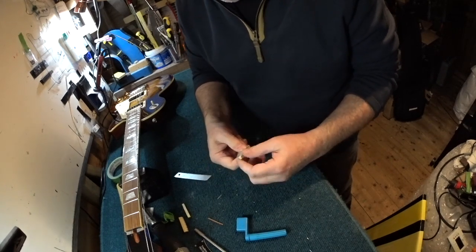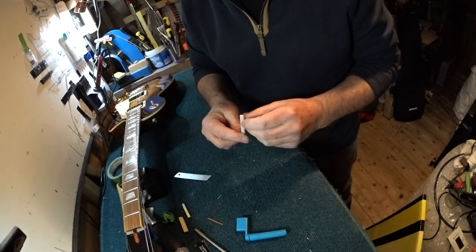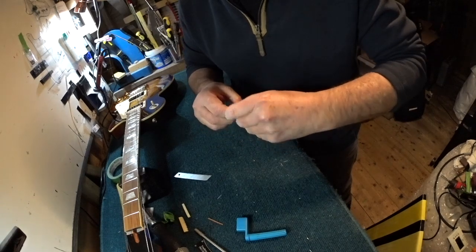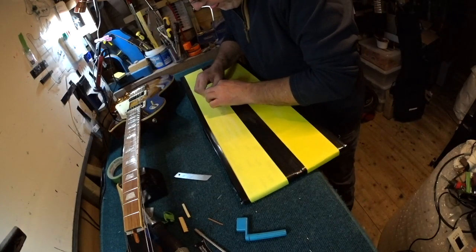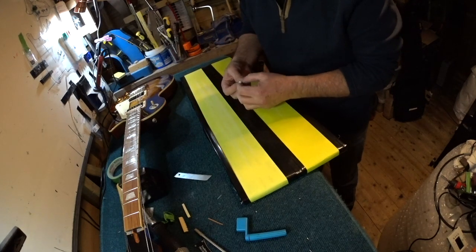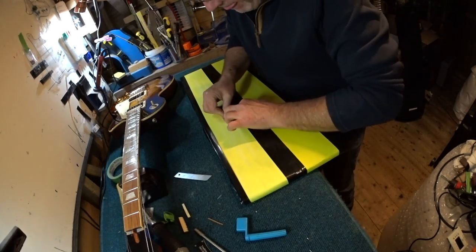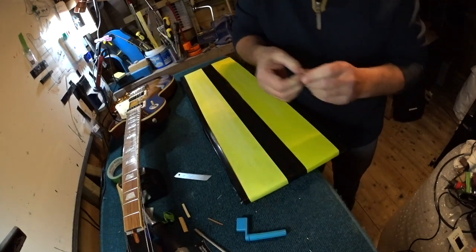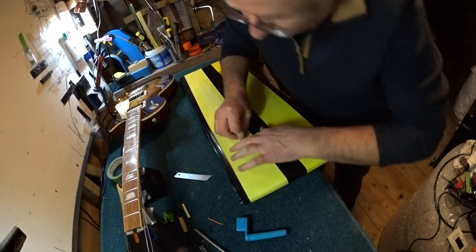Right. Little flaky bits. Okay. Back end is that bit. Front end is this bit. There we are. Yeah, I suppose it's just a hint too wide. Get it right flush with the fit of that. We want it to sit in perfectly. It's a little bit higher at this end, I just noticed, so let's try and take that down a tiny fraction.